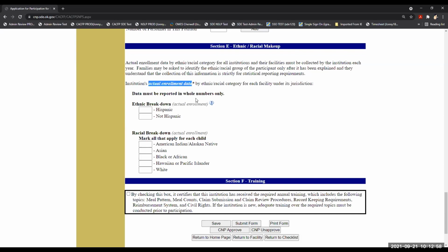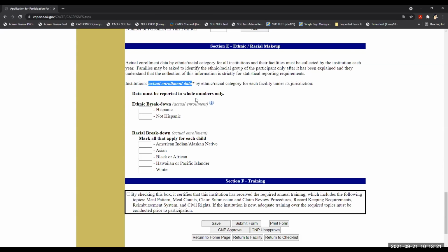Well, USDA took away the ability for us to visually observe the race and ethnicity of a child. And although it places the burden back on you guys to figure out how to collect that information, and in true USDA fashion, we're still waiting on further guidance on what to do, and we're not sure when that will come. But what we can tell you is we can't just look at a child and assume their race.